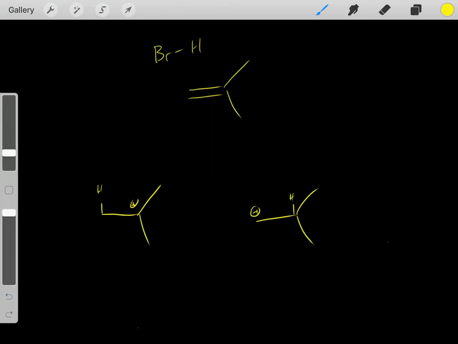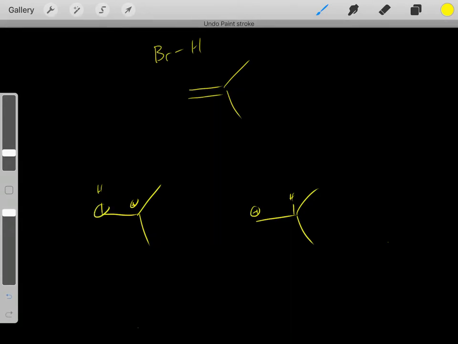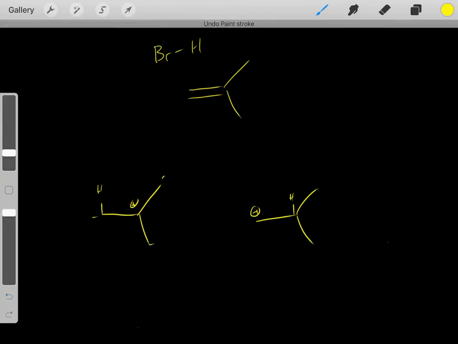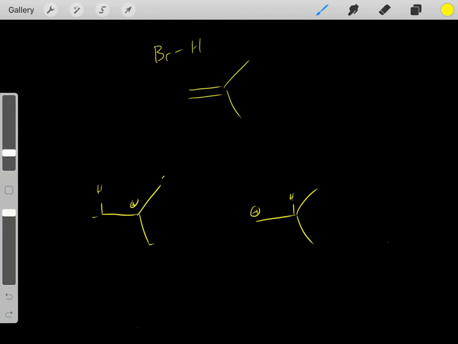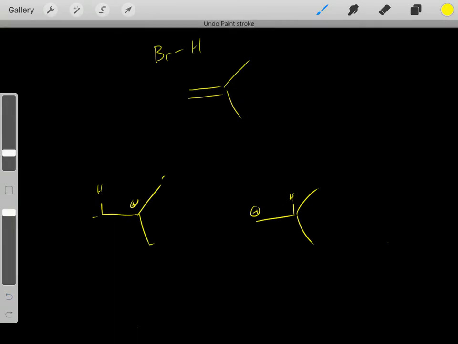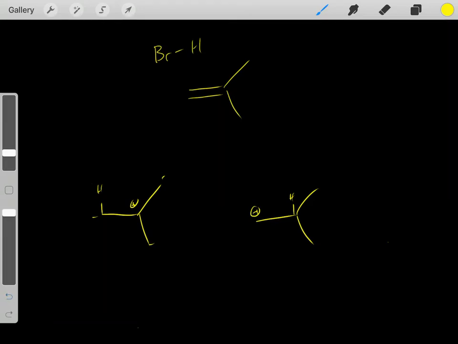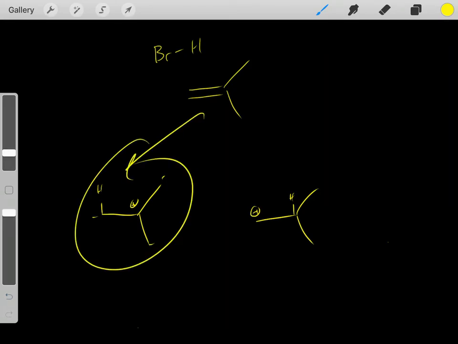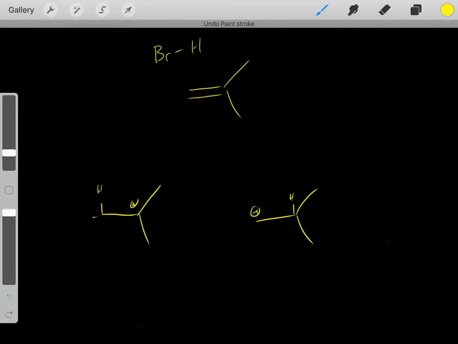So which carbocation is more stable? Well, again, we know this carbocation is more stable. We have all these alkyl groups donating negative charge, stabilizing that positive charge, neutralizing that positive charge, and therefore creating a lower charge density. And again, that's stable and that's more favorable. So therefore, this carbocation is more stable than this carbocation. And then again, we know that the bromine would attack. But the point is that we would go through this pathway because this carbocation is more stable.